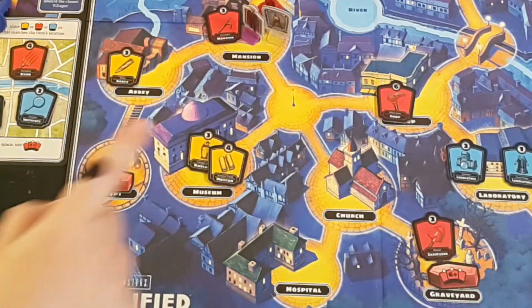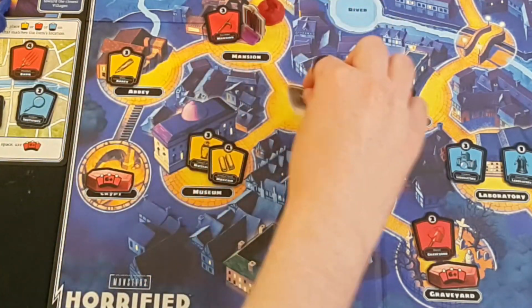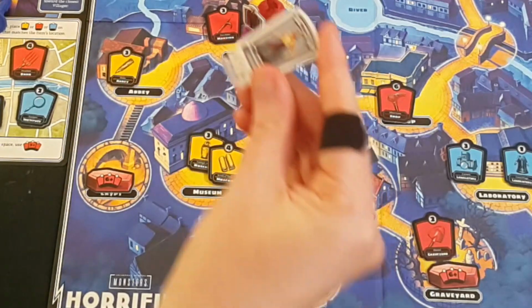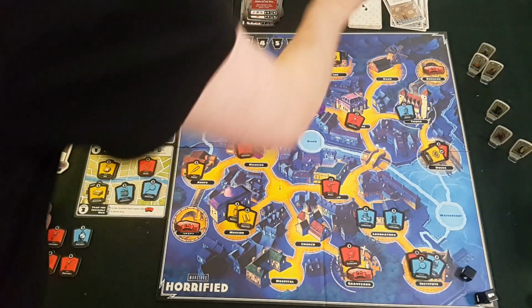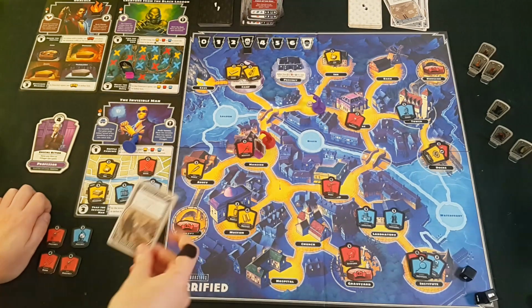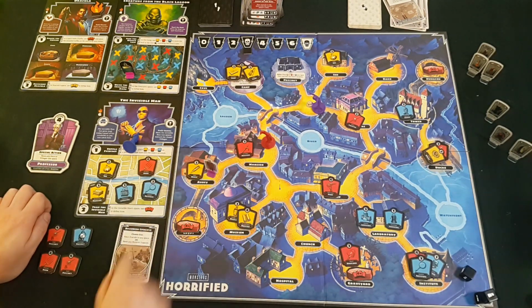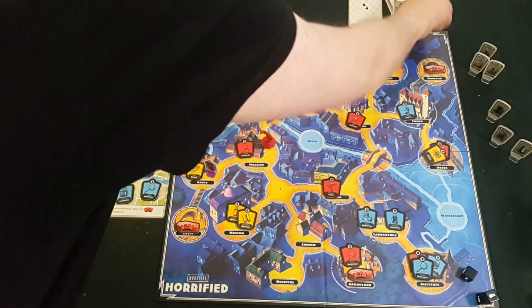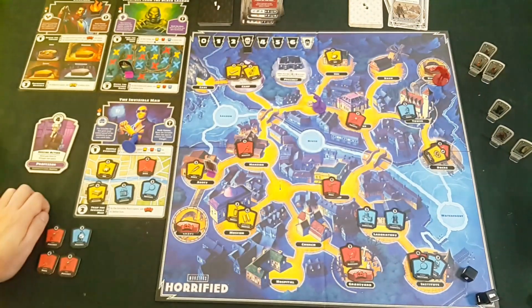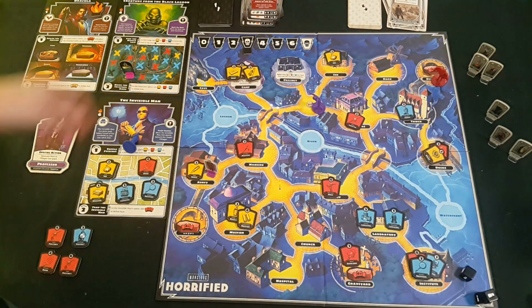Okay, now the hospital is three spaces away, but I've got things that can really hurt Dracula. So I'm going to go 1, 2, 3, rescuing Renfield, which gives us brandishing a crucifix. Then I'm going to move myself there, and then I'm going to brandish a crucifix and move Dracula all the way over there.